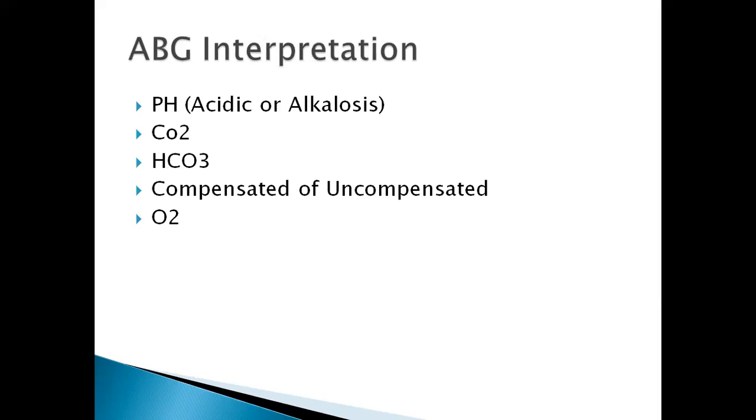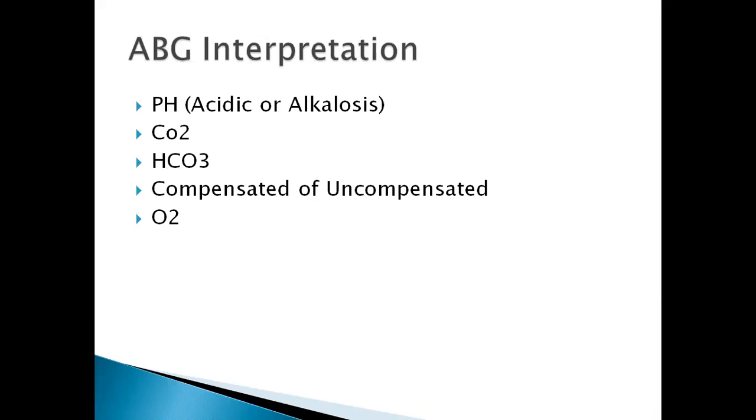Next step is we look at the bicarb. If it's in that sweet spot of mid-20s, we know that this is acute and that we don't have a lot of compensatory mechanism in play there. And as we continue on down, now that we've looked at our CO2 and our bicarb, we can establish, is it compensated or uncompensated?